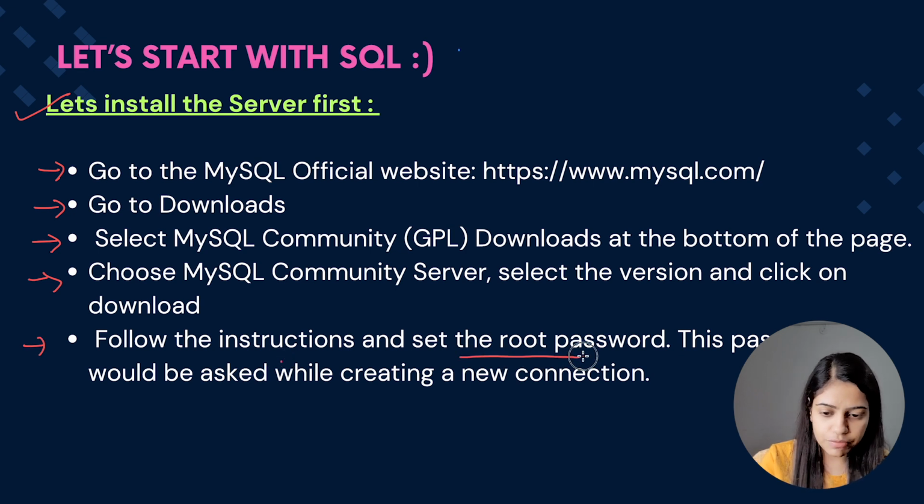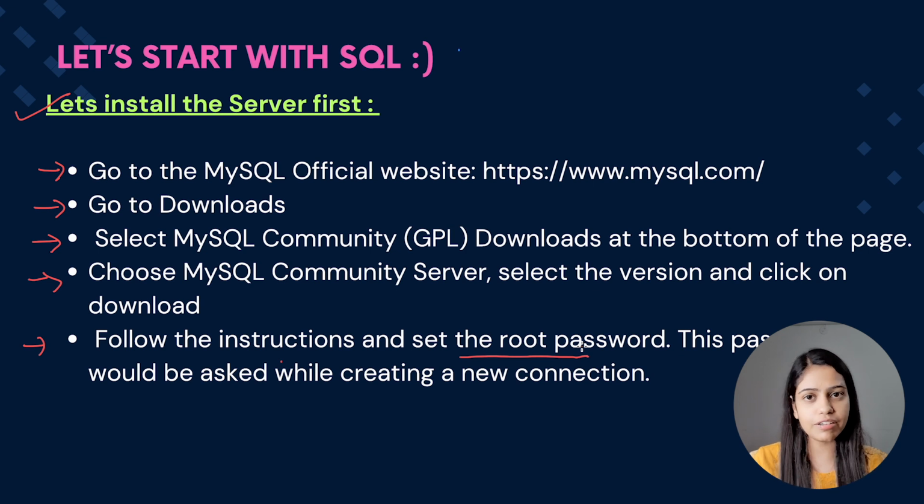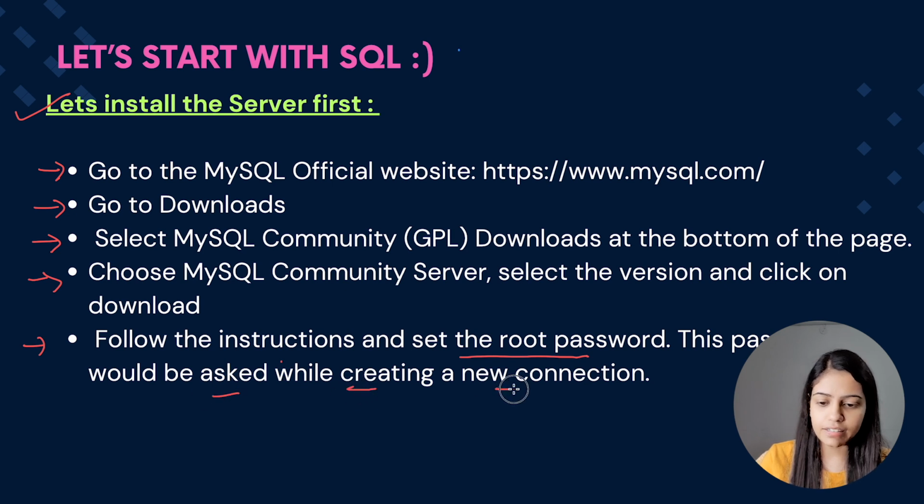Set the root password. Why this root password we need to set? So whenever you are establishing a connection on the server, you need to provide a password for that connection. So whenever you are making a new connection, like you are making 10 or 11 new connections, so you need to give that password to the server for you to make a new connection. So this password would be asked while creating a new connection.